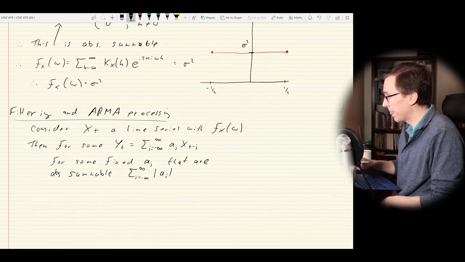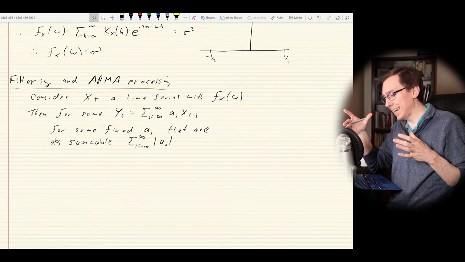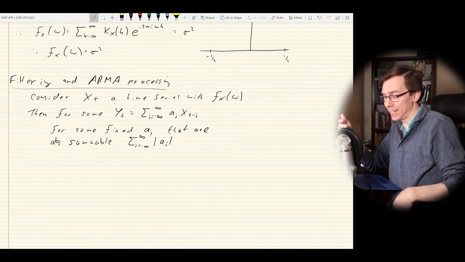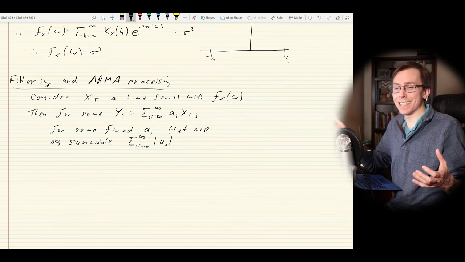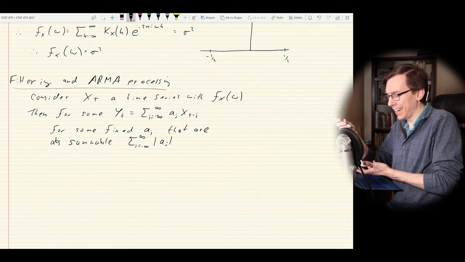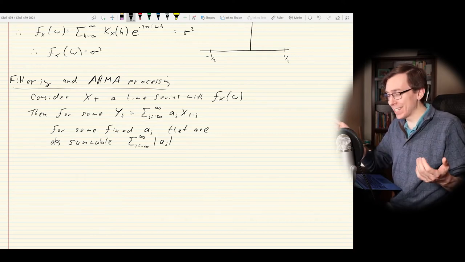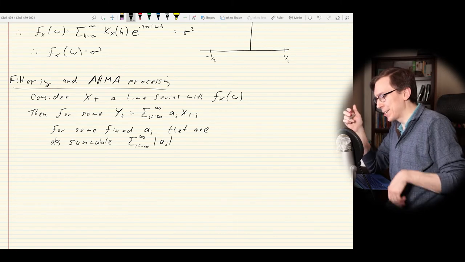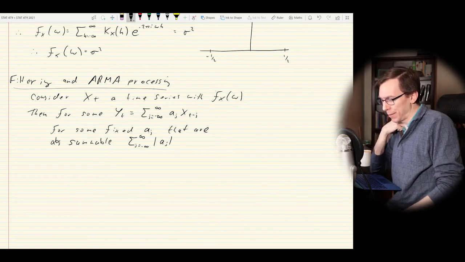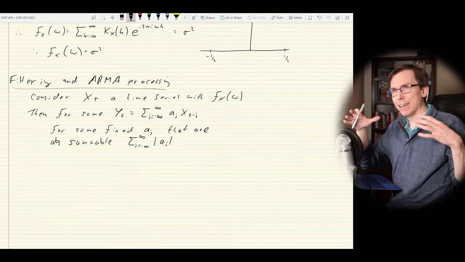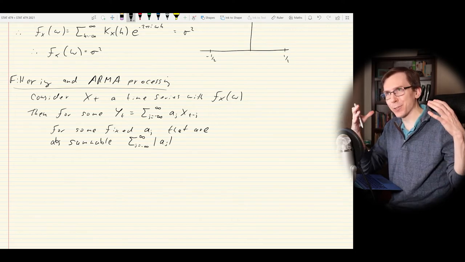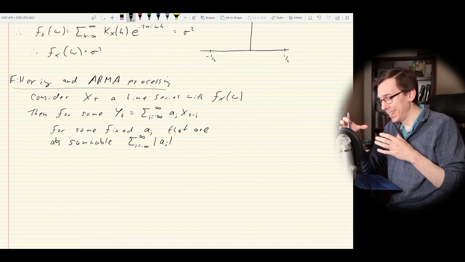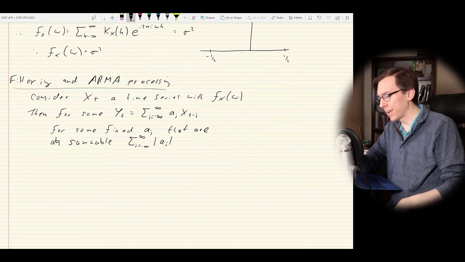All right, so the idea is that I could take a process XT and I could find a related process YT by some linear combination, possibly infinite, of the XT. And this is basically like all the ARMA processes we did. XT here could be white noise, right? And the AJ could be coefficients that could give us YT, which would be an ARMA process. It's also called filtering because oftentimes you can think of the AJs as a filter being applied to the process XT. So XT here doesn't have to be white noise. That's just a natural thing to think about because we started all our time series with white noise and that's how we get our ARMA process.